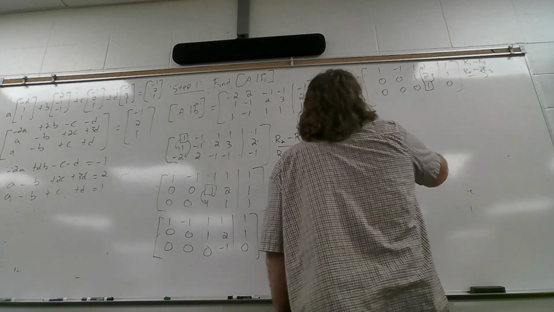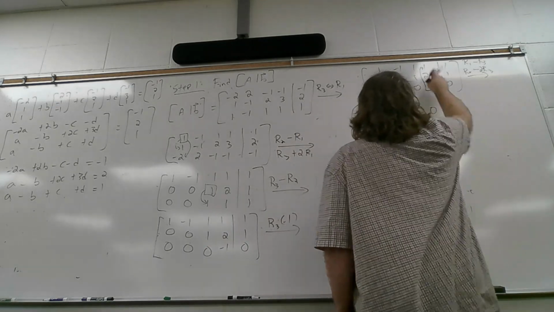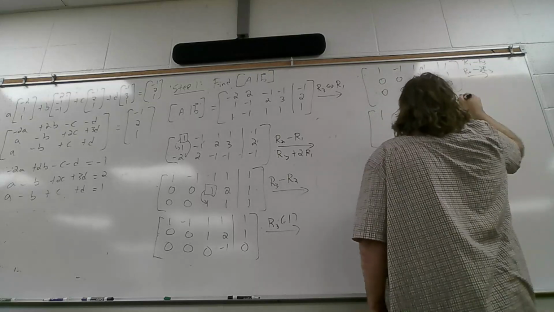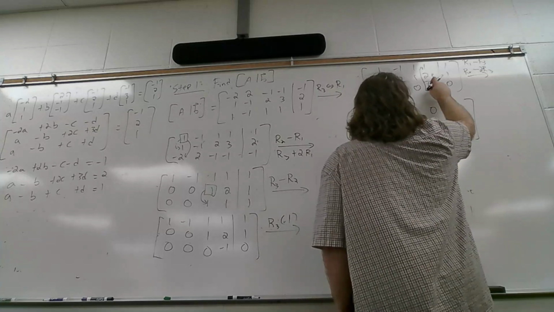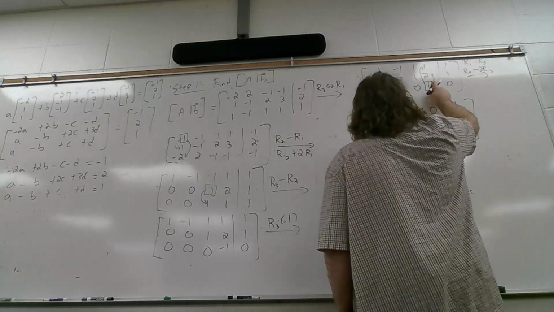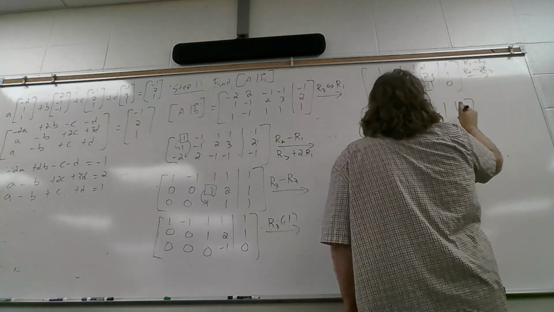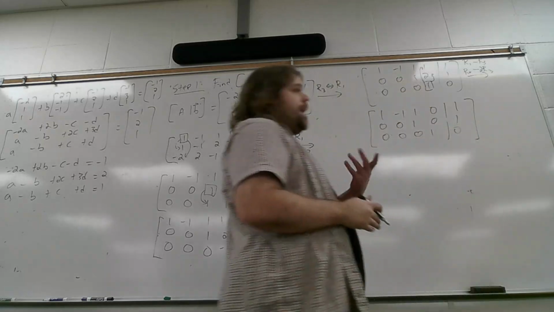And we're just going through the motions now, right? 1 minus 1, 1. That's a 0. 1 minus 1. 0 minus 1 minus 0 doesn't do anything. 2 minus 2 times 1 gives us 0. So this is 0, so nothing happens. And now we're almost done, right?